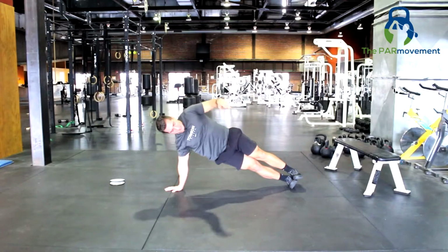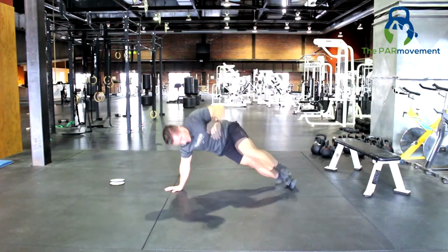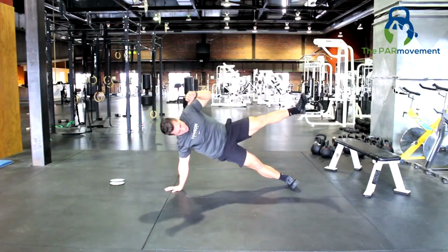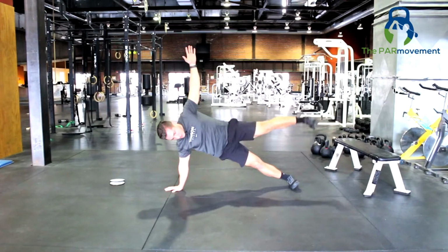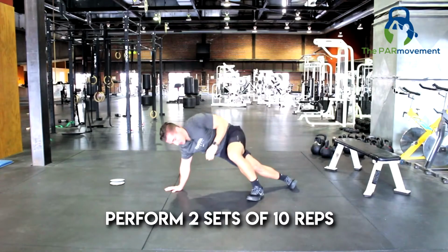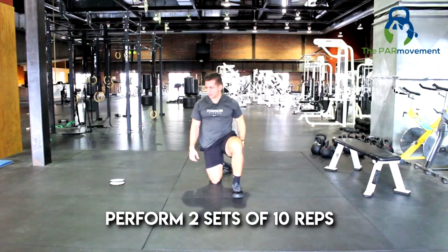So what I like to see is the toe kind of stacked towards the ground, not opening up. Okay, I don't want you to come up like this. All right, keep the toes pointing in the same direction through the whole movement. So you're going to do 10 on each side after you did your 10 dead bugs.